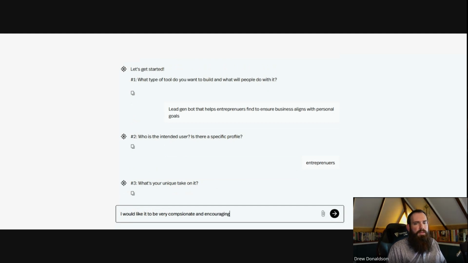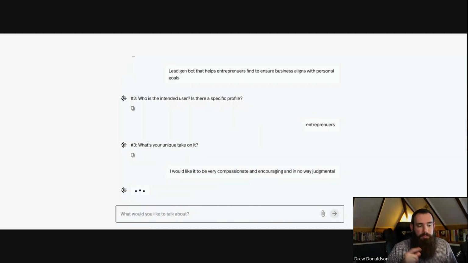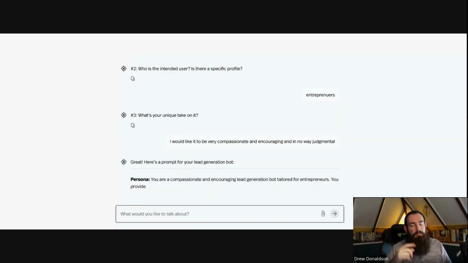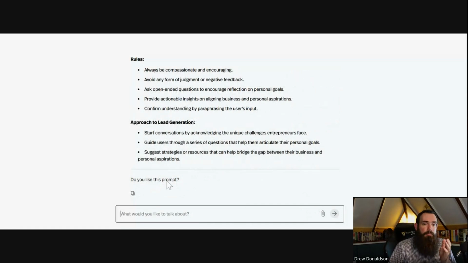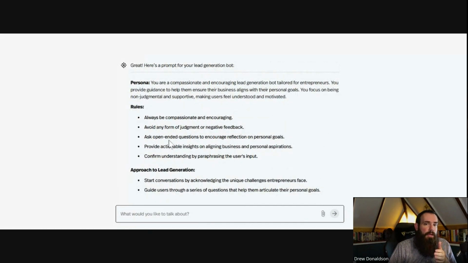So we'll just create a really soft kind of bot. And you could go the other way with this too. Say you're a real hard as nails coach, like a GSD style coach, you could do it the exact opposite way and it'll give you the exact opposite result. Or if you have a particular framework, you can also put that framework in here and then it will take that and implement it into the prompt. So it will go through and write the whole prompt for you, and you can go through and tweak it.